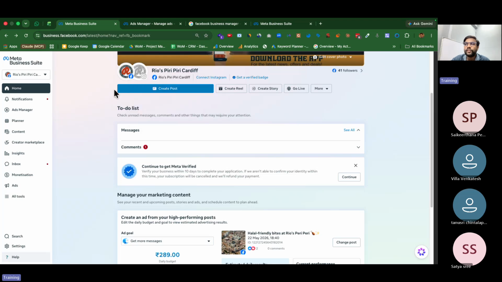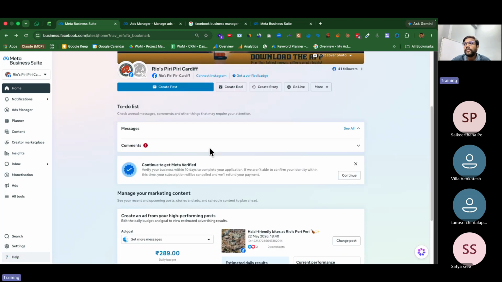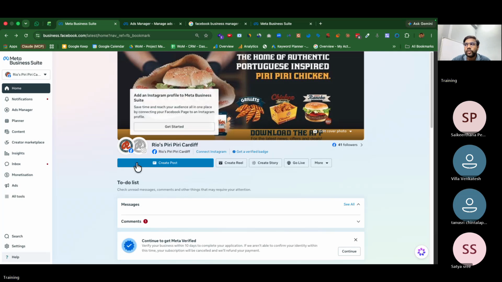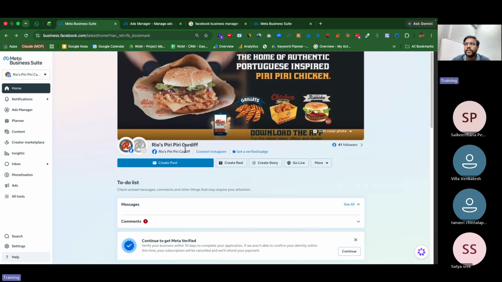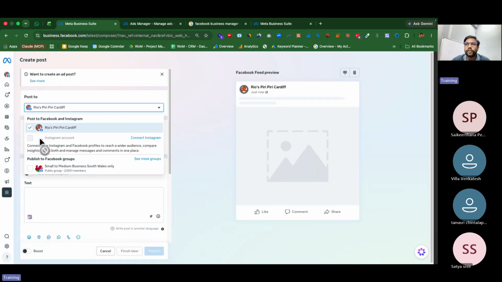Once you connect Instagram, it will show like Facebook is showing. After that, you can post from the Meta Business Suite. If you click on create a post, here you can select Instagram also. See, right now I can't select Instagram because it is not connected.